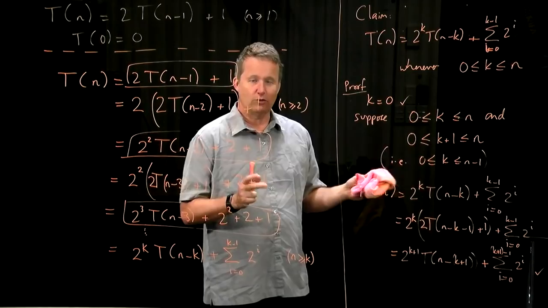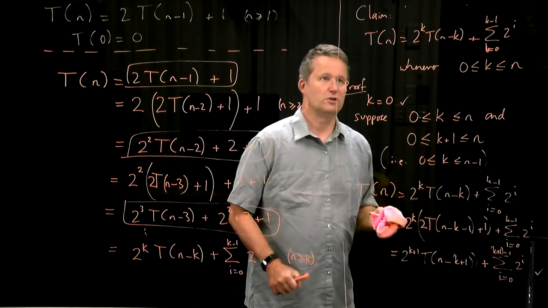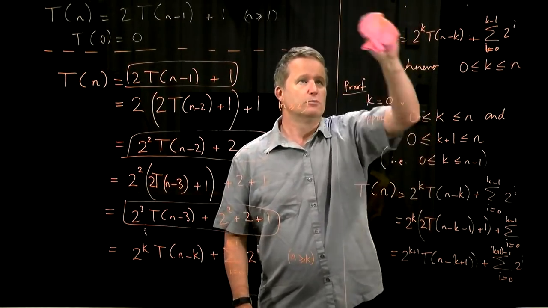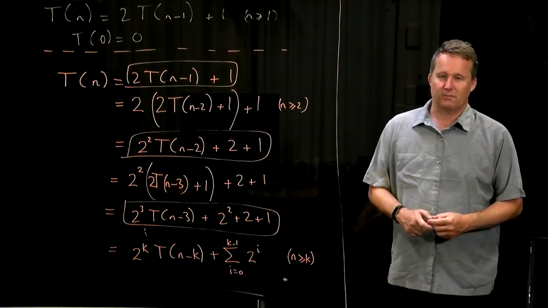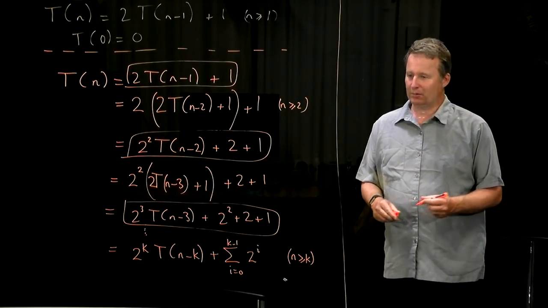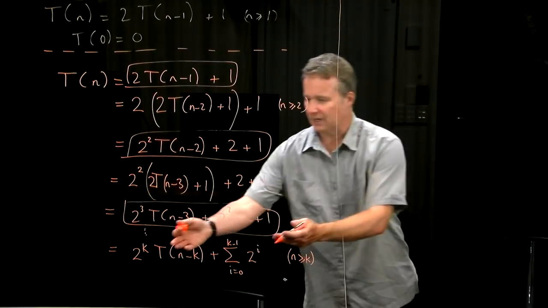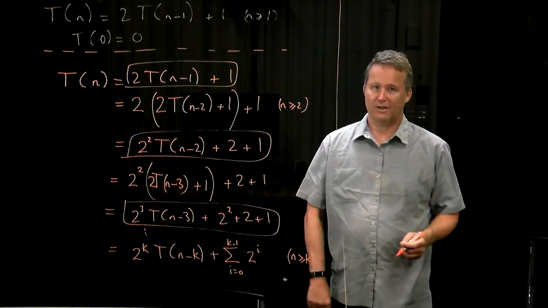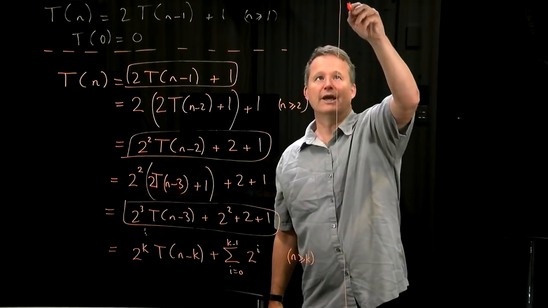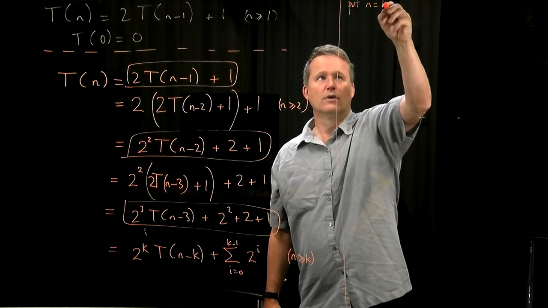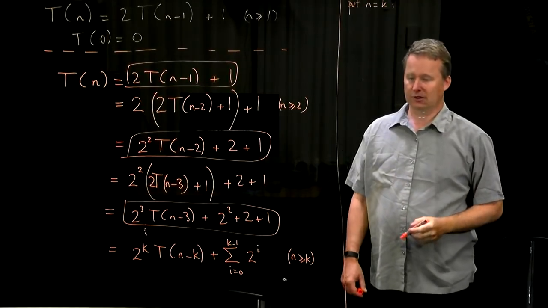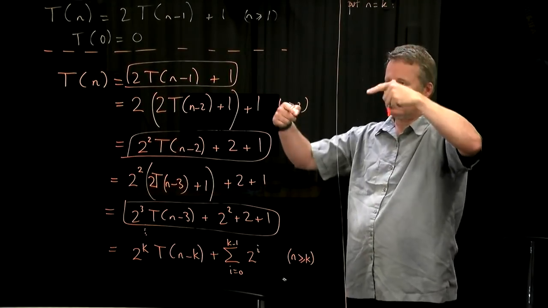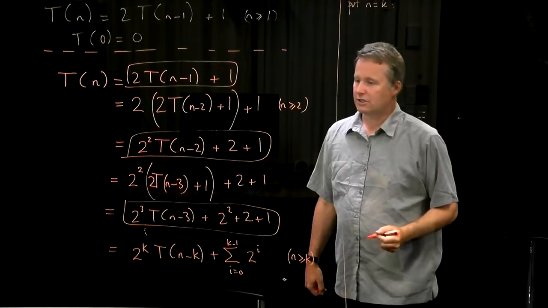So that was just dotting all the i's and crossing the t's there to make sure that we have it completely precise. Right, so now's the time to wake up again after we've done that proof, and just to use the formula that we have over here. That's true for n being greater than or equal to k. If I put n equals k, what am I going to get? In other words, I go as far down as I can, take as many iterations of this recurrence as possible.